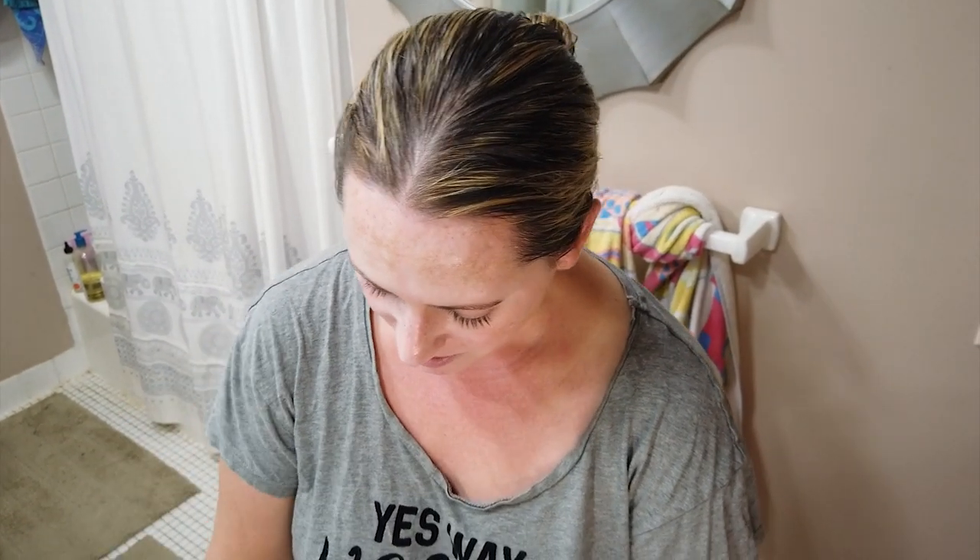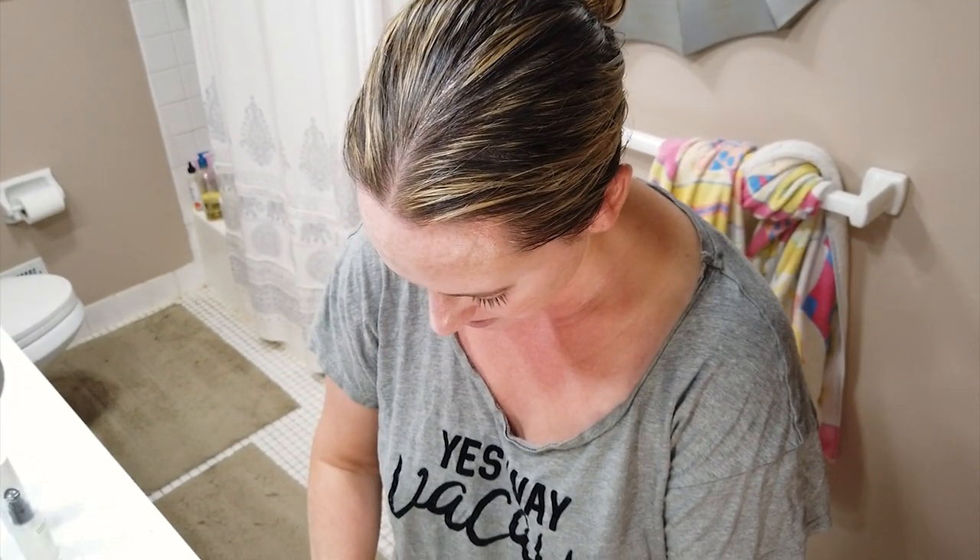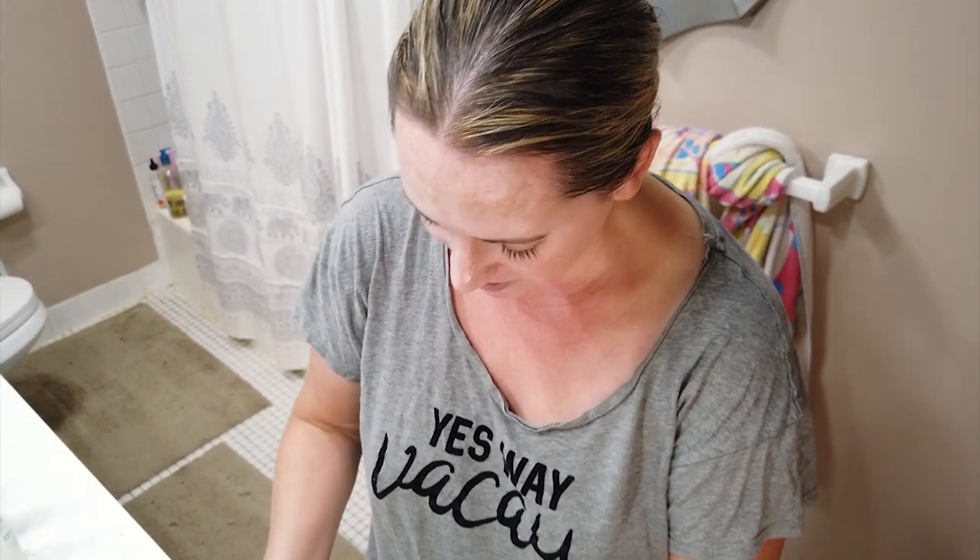Before bed, I'm going to apply a small amount of the Ordinary niacinamide powder to a water-based serum. I get a lot of questions about their vitamin C powder - people wondering if they can mix it with this oil or that oil - but I recommend going with a water-based serum with fewer ingredients. Oils typically don't mesh well with the grains, especially the vitamin C. For the niacinamide, I decided to mix it into the B-Plan Sycophil Ampule, which I really like. I'm going to take a small amount with the little scoop.